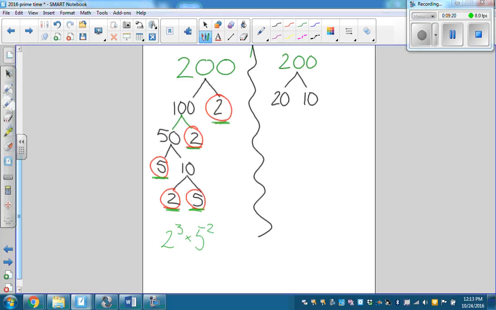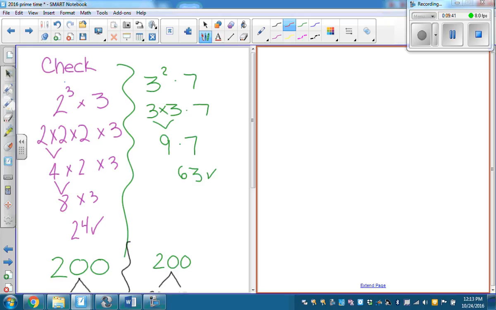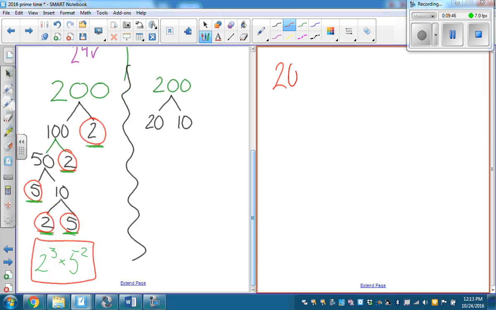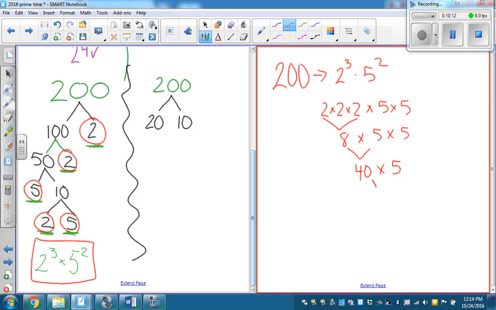Aiden and Eliza, questions? Why do you write it with this exponent thing? It's because, do you remember? So let's put that other page in. The prime factorization is a way to rewrite the number 200 as a product of all primes. So if I look at that and expand this, 2 times 2 times 2 times 5 times 5. We've been practicing 2 times 2 times 2 is 8. 8 times 5 is 40. And 40 times 5 is 200. So it works. We're rewriting the number as a product of prime numbers using exponents.